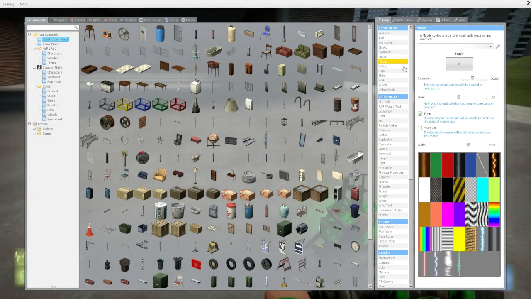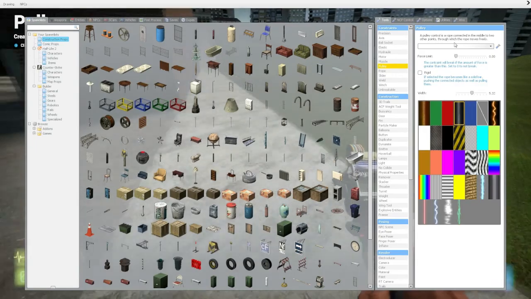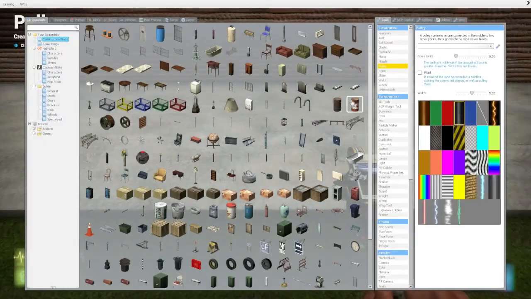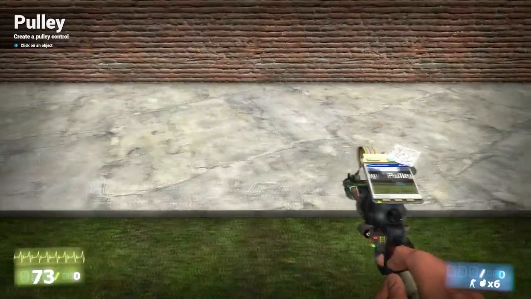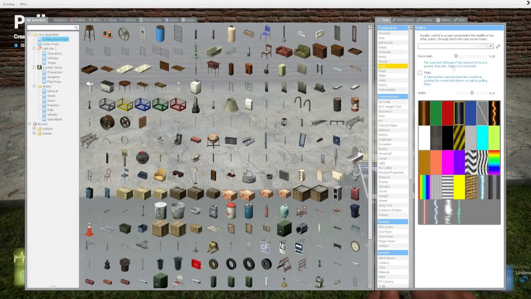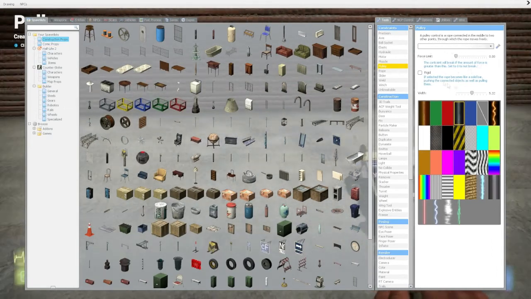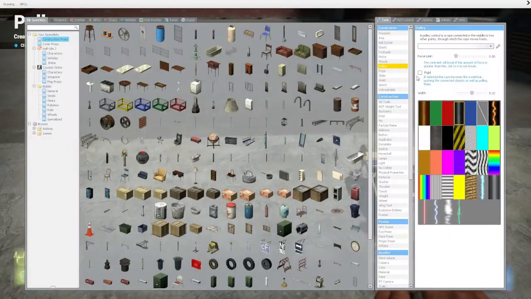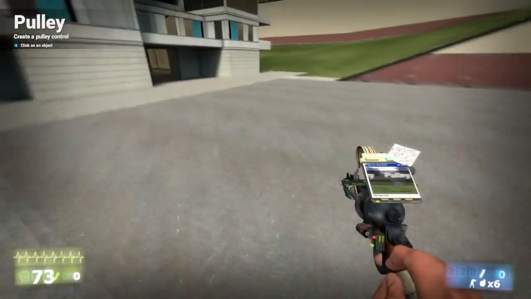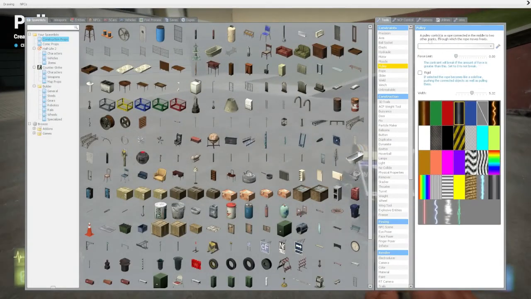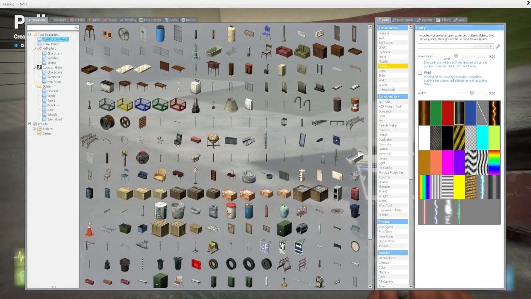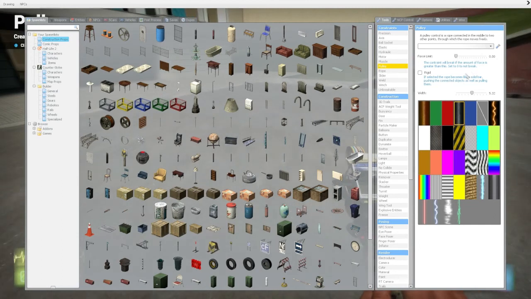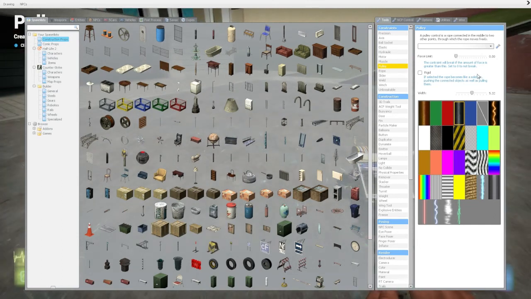Next tool, pulley tool. I don't really know. This is a very strange tool. I don't recommend it. It's not terribly useful, but it basically just works like a pulley, to be honest. I'm gonna have to come back to you on that one, because it doesn't seem to be working as well in this version of the game for some reason, or at least it's not working on my client. So I'll have to get back to you on that one.